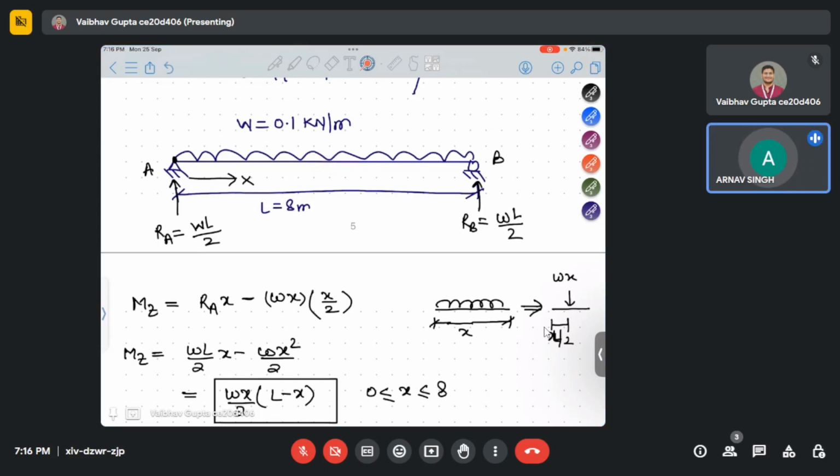What I am saying, sir, is that delta Y max and delta Z max, you yourself calculated and told us. That is, I want to say the answer you got is the same as ours. Yeah, delta Y and delta Z max will be the same if the beam is simply supported. Simply supported means you have maximum deflection at midpoint. If a beam is cantilever, suppose, you will get maximum deflection at the free point, that is the end point. Getting it? Sir, I just opened the assignment and saw that the values are coming the same. So you have already given the answer for delta Y max and delta Z max at the midpoint.